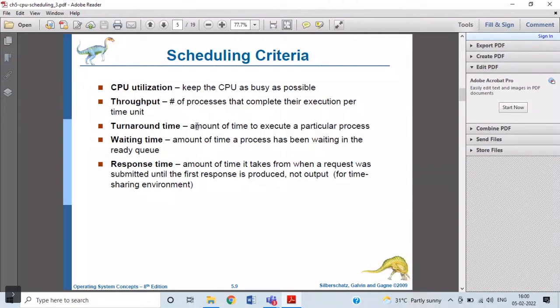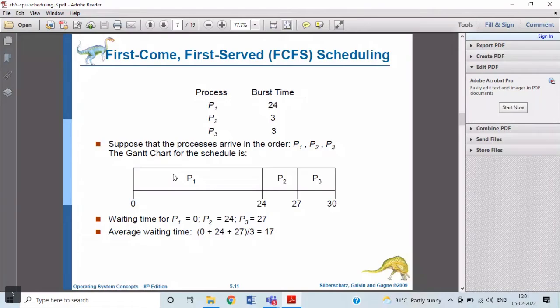Here, these are some of the important concepts, students. Please be attentive. Here we have 6 types of CPU scheduling algorithms. The first one is first come first served scheduling, that is FCFS. In the question paper, if it just says FCFS, don't get confused: it is first come first served scheduling. So this is one example for first come first served scheduling.